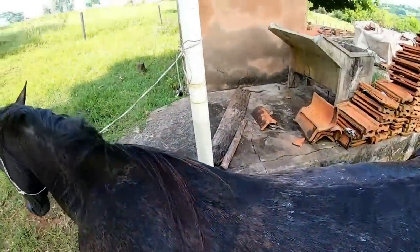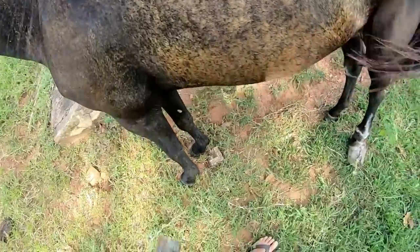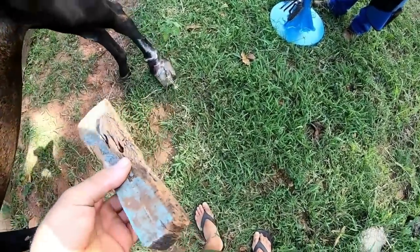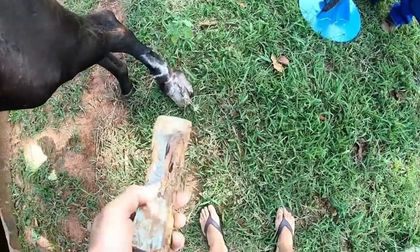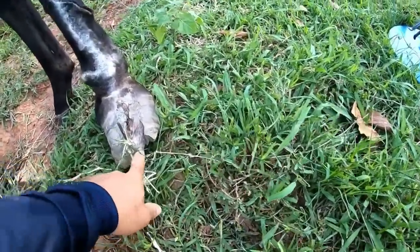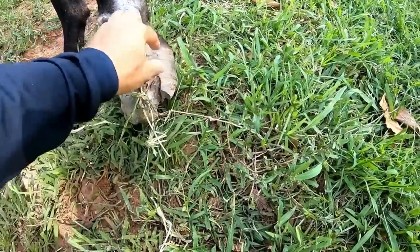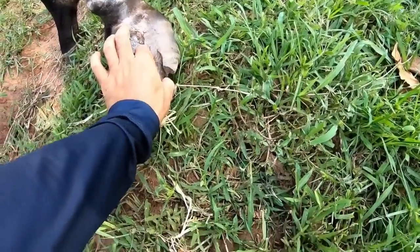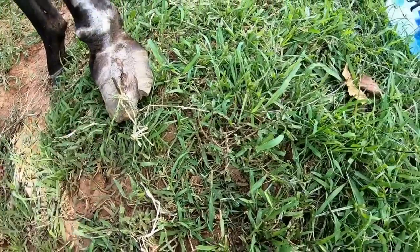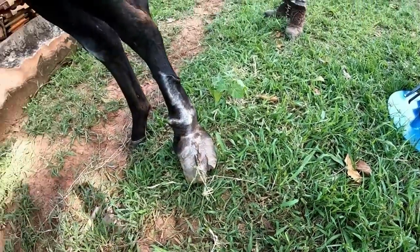There was a lot of wood we were collecting, and we believe the animal ended up stepping on a piece with a nail. The nail came out of the wood and stayed in her hoof. The hoof wall was very thin, and the nail had enough strength to go through. Let's show Renato on the pedestal to show you the size of the nail.